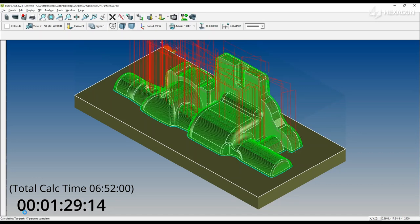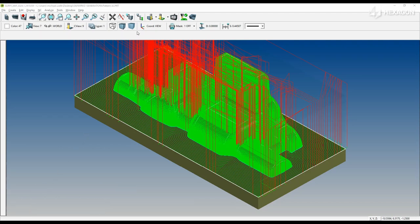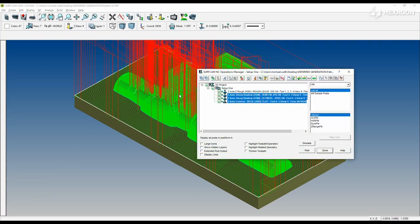With a little bit of movie magic, we're going to speed up the overall calculation time for these three toolpaths. And with toolpath calculation complete, we see the green associativity icons, verify, and post.